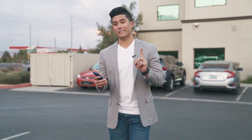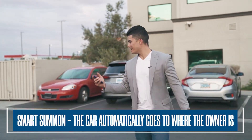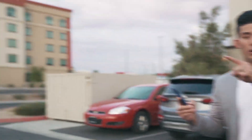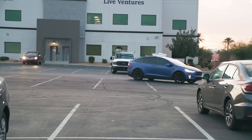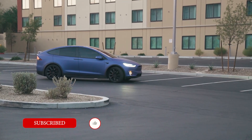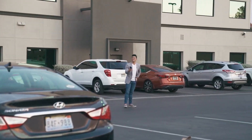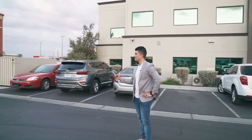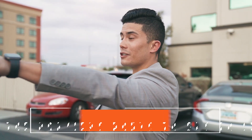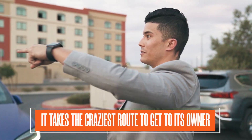One of the features with the full self-driving package is called Smart Summon. I can put my location and my car will come and get me — nobody is driving this car right now. Even though it's super cool that it just came to me without me driving it, if you watched, it took the craziest route to get here — it went through every parking stall. I thought it was going to hit that red truck for a second. I would not trust this thing to pick me up; it took a good minute to get here when it would have taken me 10 seconds to walk to it. Super cool to show your friends, but pretty useless.